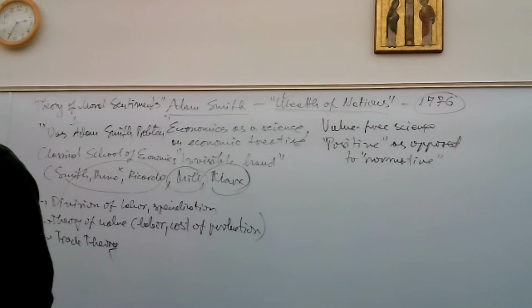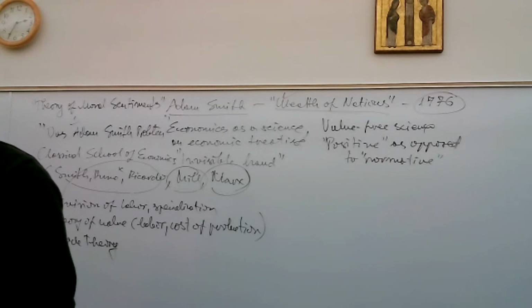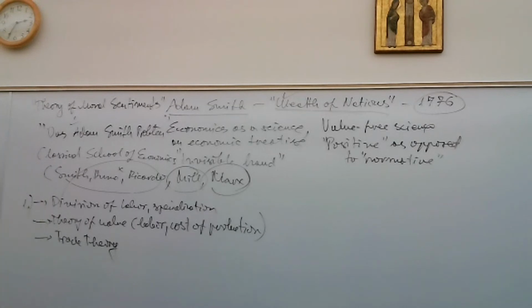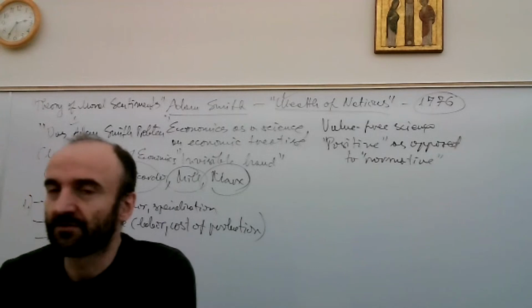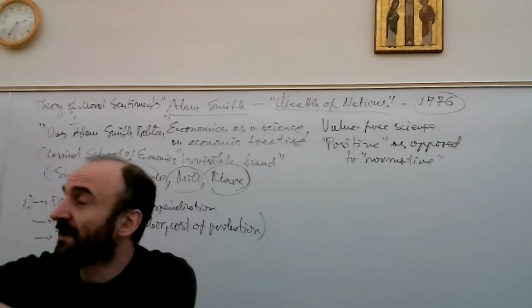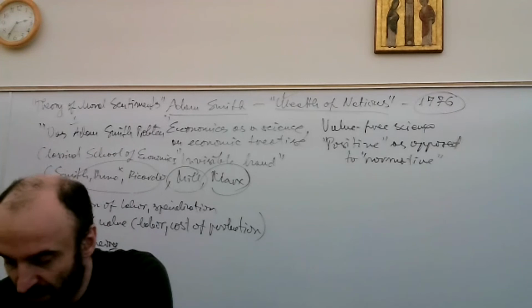So improvement of the dexterity of the workman necessarily increases the quantity of the work he can perform. And the division of labor, by reducing every man's business to some one simple operation and by making this operation the sole employment of his life, necessarily increases very much the dexterity of the workman. That is the idea. You can specialize in one thing and you can perform it better because you have more time to learn and perfect your performance. So you can do much better at this one task than you could have done at five separate tasks. So that's one thing.